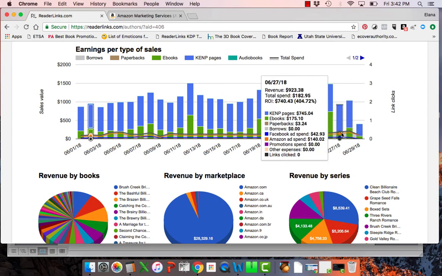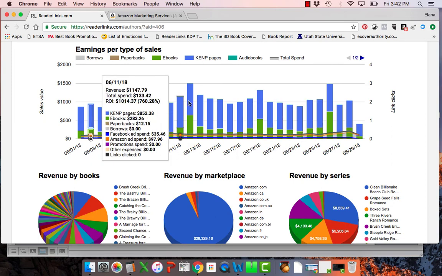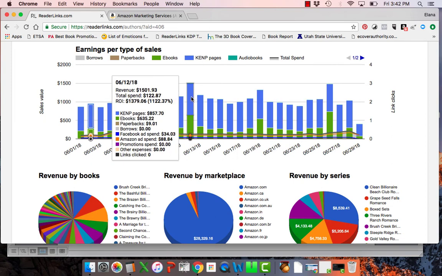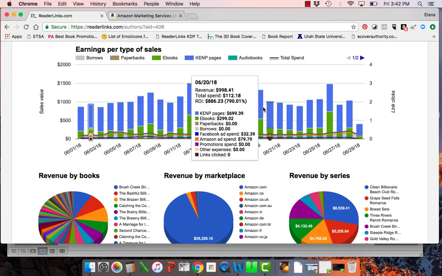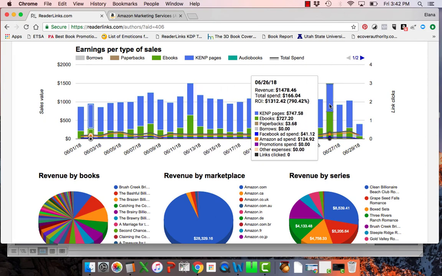So that's really important. That's kind of all you really need to pay attention to when you're looking at budgeting your marketing budget and your income and your ad spend. So you can kind of do the math if you want to. And you can take into account things. So this is a release day, so it's going to make me more money. So I don't typically worry too much about that day. This is a release day, it made me more money. This is a release day, it makes me more money.